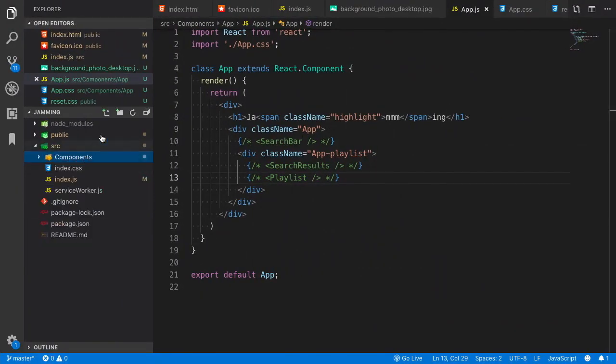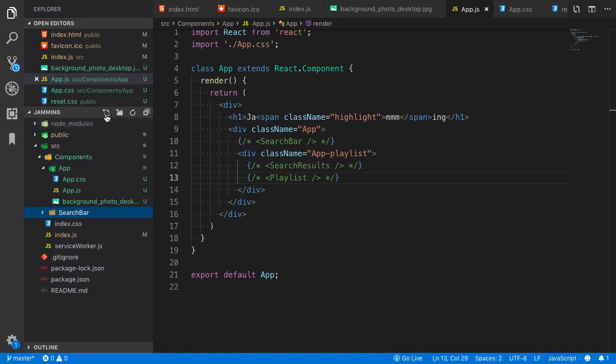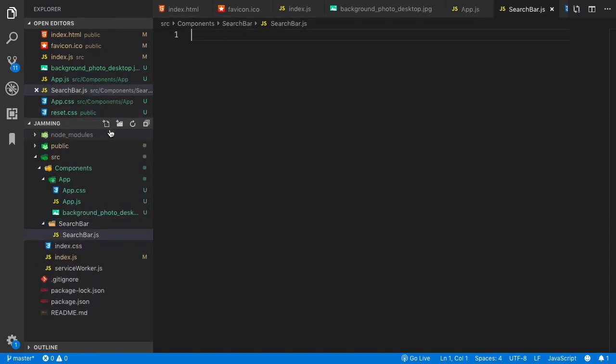So in our components directory, I'm going to add a folder, and I'll call this searchbar. And then within this directory, I'm going to add a file, and we'll call this searchbar.js. And then another file, searchbar.css.